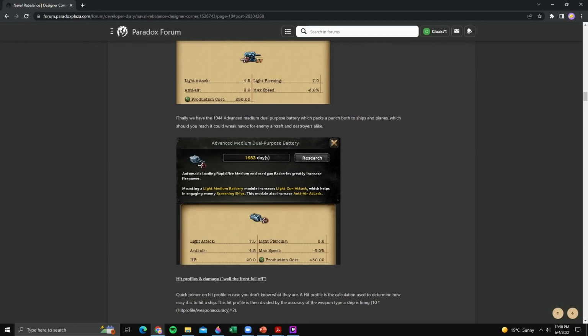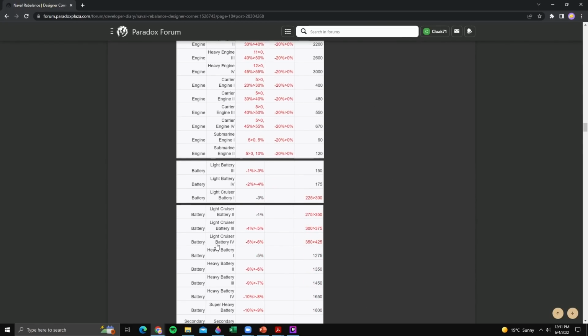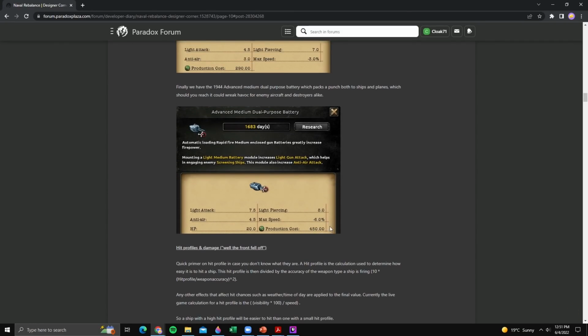They have added a 1940 advanced medium dual-purpose battery. I don't think this is worth much. First off, it's 1944 tech. 99% of the time, you should have won the game before you've even researched this. Secondly, it's not that good. Now, the cost we have to compare to a stat down here. They've increased the light cruiser battery 4 to 425 cost. So it is only 25 more cost, and it has the same speed penalty. So maybe you consider that worthwhile, but you can only put these on light cruisers.